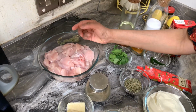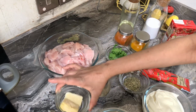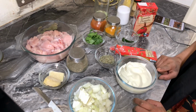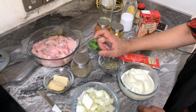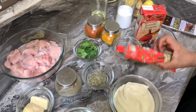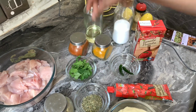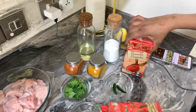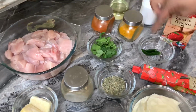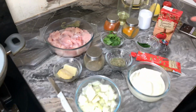As always, I saved my boneless chicken, and then I cut it into cubes. Here I've got ginger, garlic, diced onion, and yogurt, approximately 1 cup. I've got cumin seeds, fenugreek seed, tomato puree, coriander for garnish, chili powder, turmeric powder, oil for cooking, salt, and tomato and green chili. But I'm not using so much, because it's a combination of both chilies, so it gets very spicy for me.